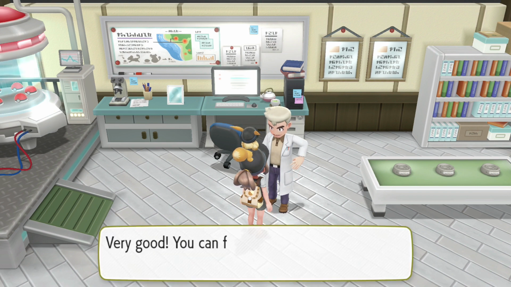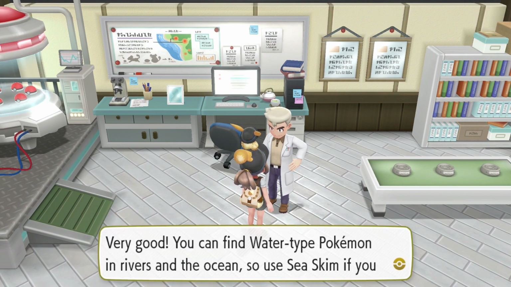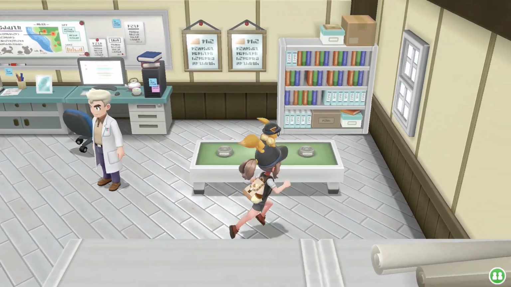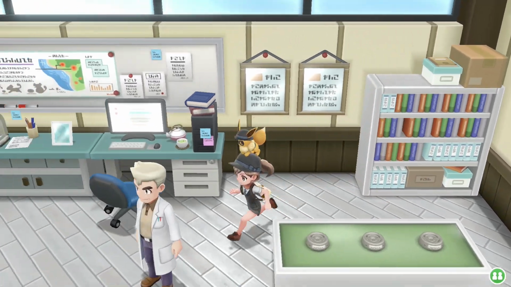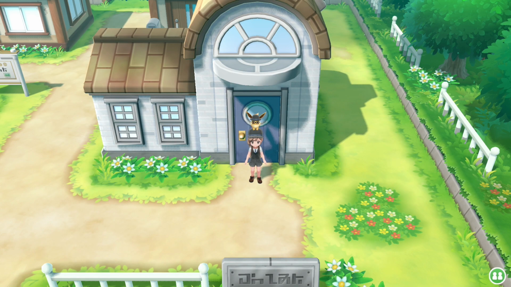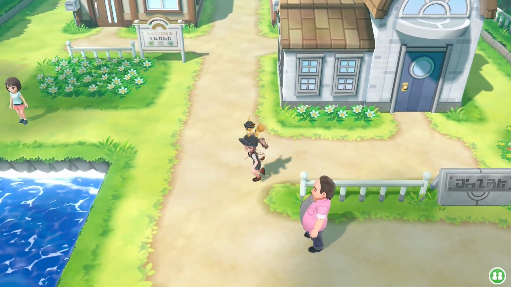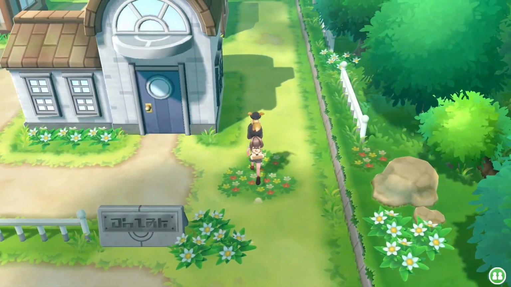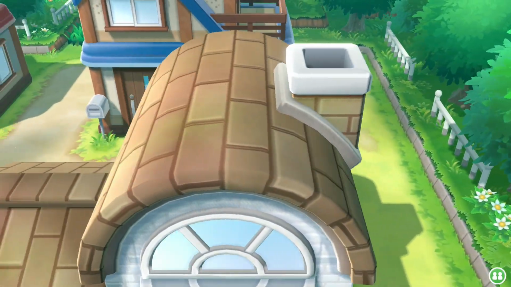And Professor Oak's judgment is: Very good. You can find water-type Pokemon in rivers and in the ocean, so use Surf if you want to catch them. Yes, indeedy. That's what I've been doing sometimes. And no, whatnot. Getting the Pokedex in this game actually isn't that bad, considering the fact you gain experience points from catching Pokemon, and quite a bit actually. So, hey, there are some good rewards in that.